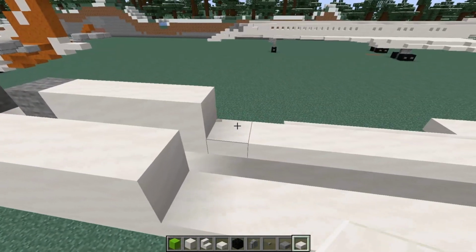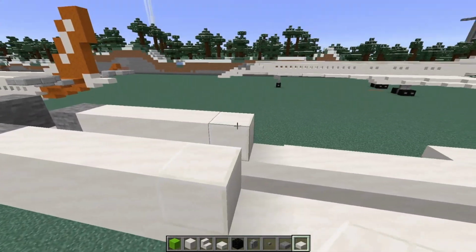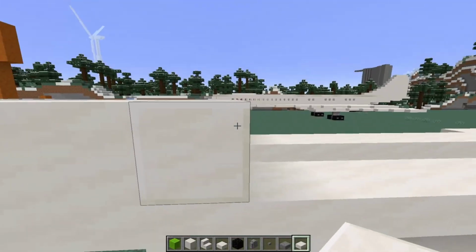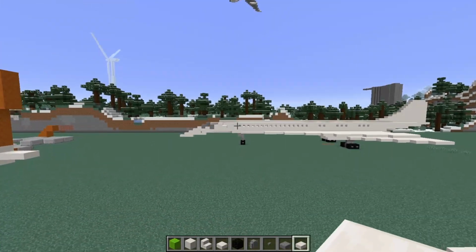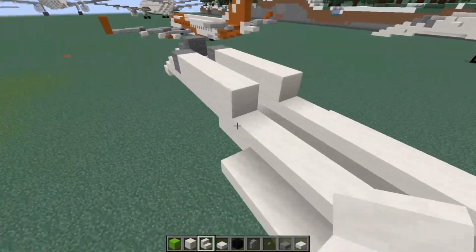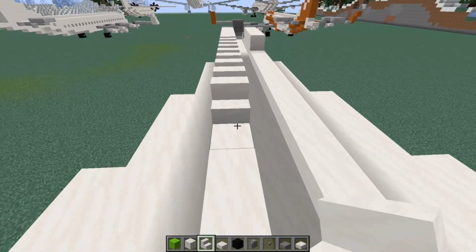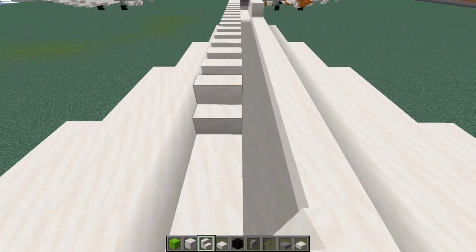1, 2, 3, 4. And for the doors, I'm going to be using regular quartz slabs like that on either side, because they have a bit of an edge to them, so they look a little bit more like how the doors would be on the outside of an aircraft. Then with smooth quartz stairs, we're going to go back 1, 2, 3, 4, 5, 6, 7, 8, 9, 10, 11, 12, 13, 14, 15, 16.